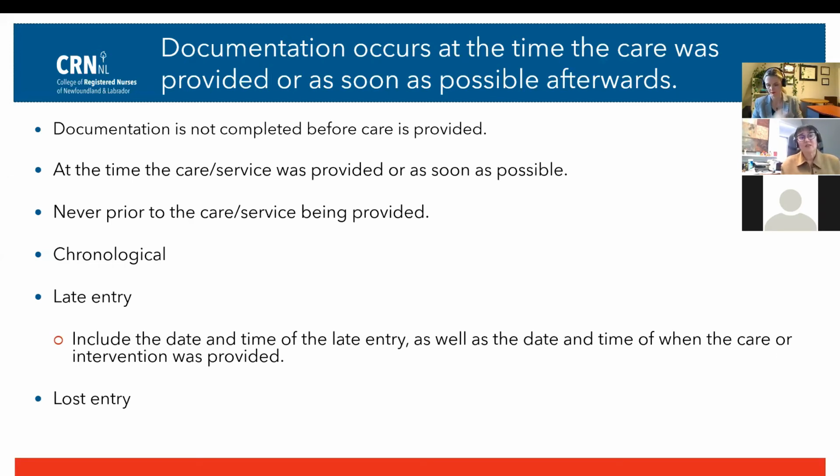It's really important also that you document chronologically. Documenting chronologically enhances the clarity of communications and enables healthcare professionals to identify the care that was provided to the client. It shows changing patterns in clients' health statuses and the outcome or evaluation of the care. So that chronological documentation should allow for seamless transfer and delivery of care between healthcare professionals. Anyone picking up that chart within the circle of care should be able to read through what's happened to that client on that shift. If it's more than just the RN or LPN caring for the client, if social work came in to provide services, if OT came in, it should all be documented chronologically.